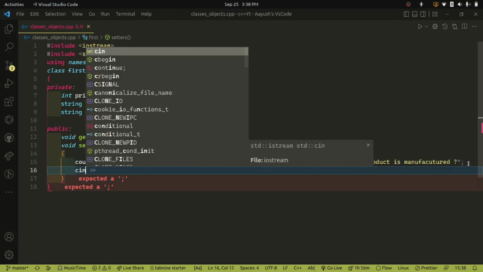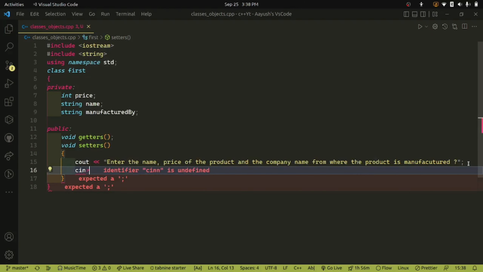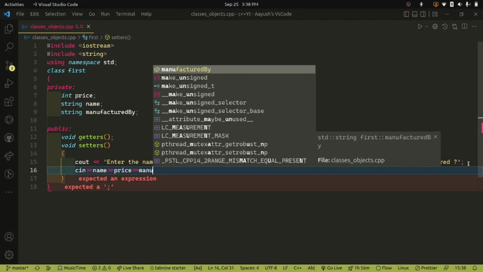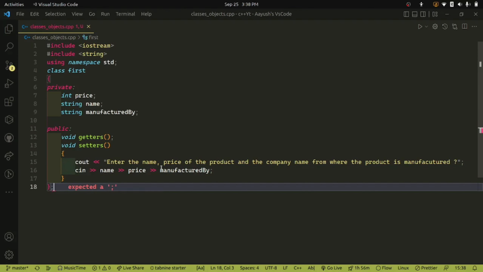Then we're gonna take the input from the user: name, price, and manufactured by. So here we need a semicolon.